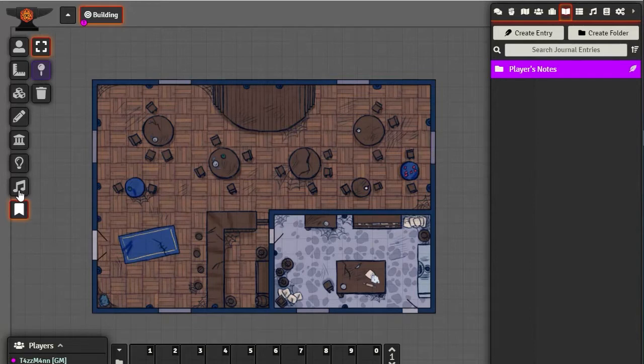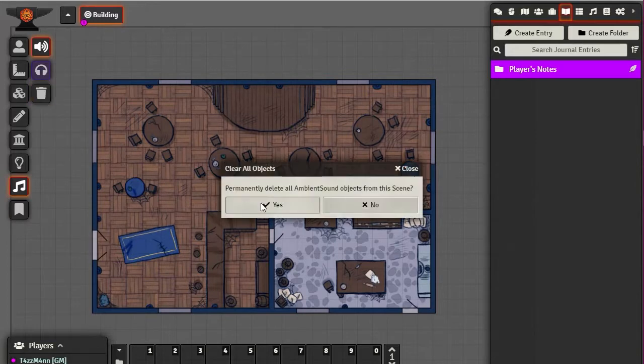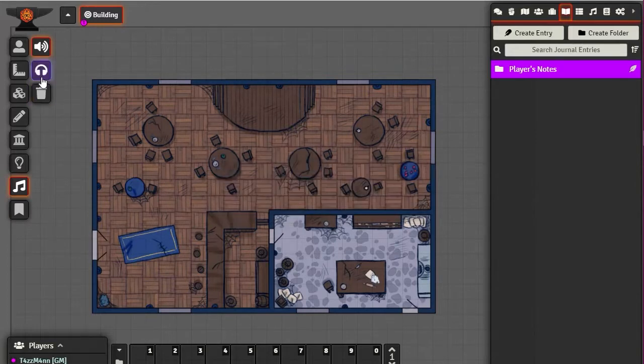So the first thing we're gonna talk about is the little ambient sounds and stuff. If we click on the ambient sounds, we have these following options: drawing an ambient sound, previewing ambient sounds, and deleting sounds. If we have multiple sounds on here, we can get rid of them all in one fell swoop, which might not be the best thing. A lot of times it's best to click on the little center of the sound and hit the delete key, and that's the same with most of these other things.